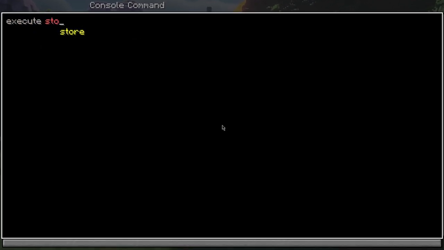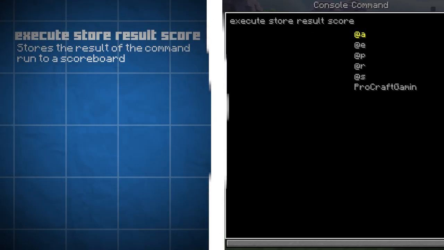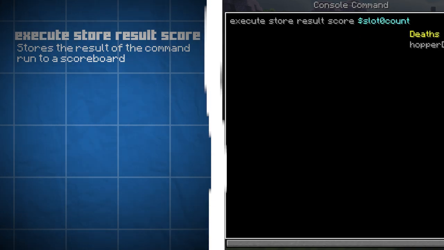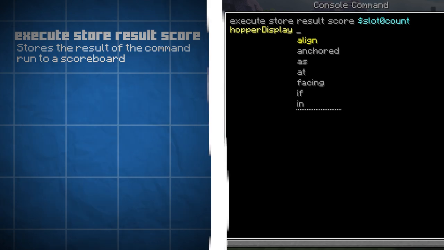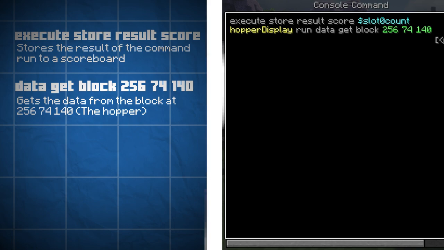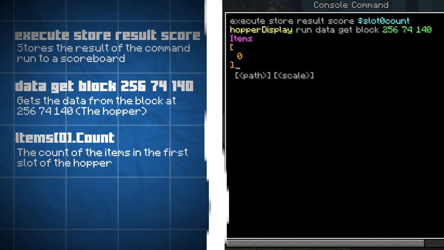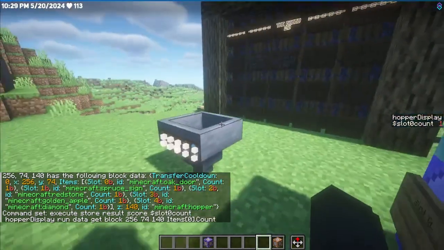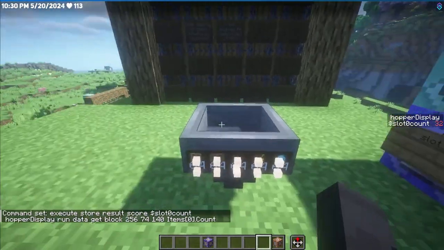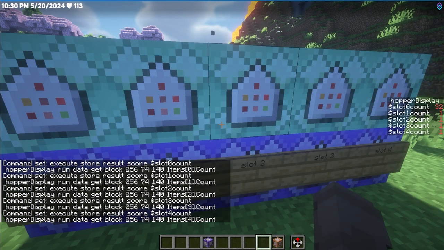Execute store result score slot 0 count hopper display run data get block these coordinates Items[0].count. Look at that. See, there it is. If I make it bigger, it updates just like that. Pretty cool. Then we just replicate this a couple more times. Now we have all of the quantities in a scoreboard.